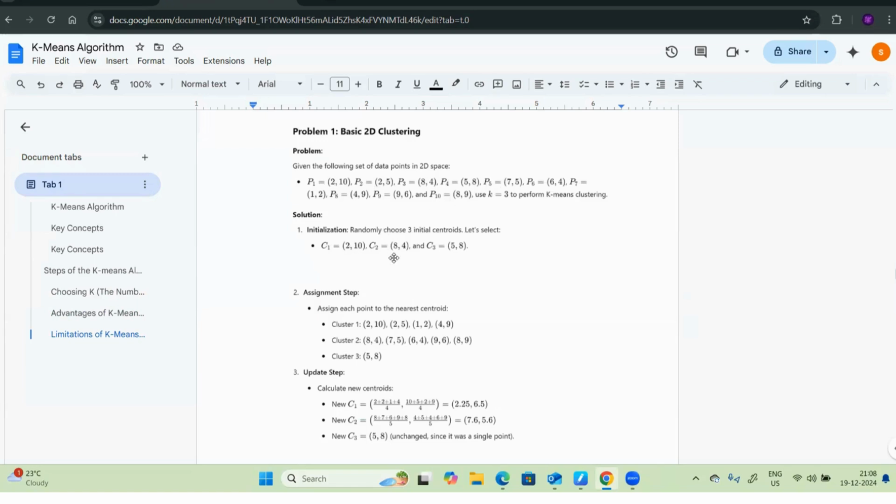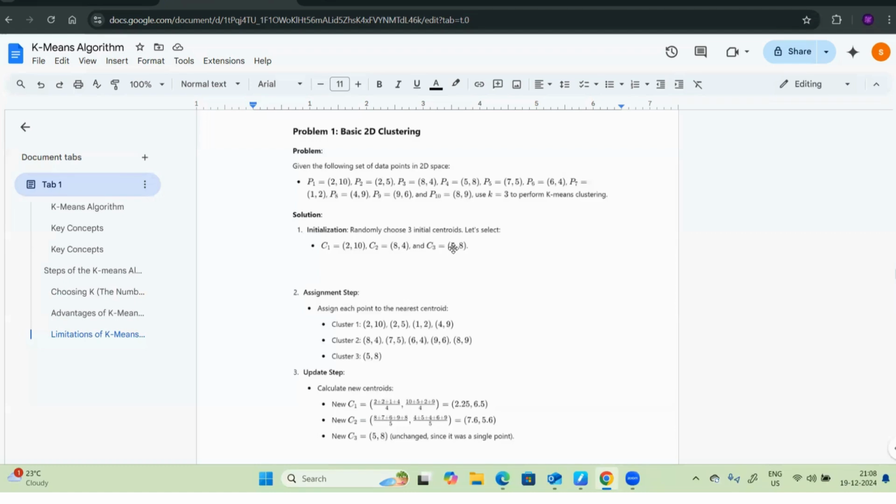Like that, for centroid 2 also we have to repeat the same, and the same for centroid 3.